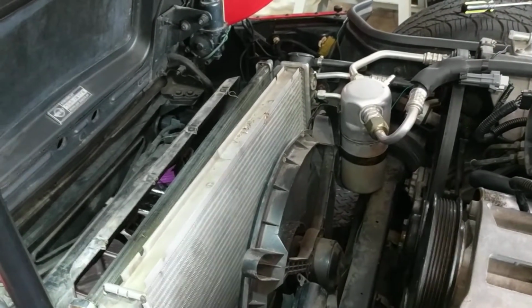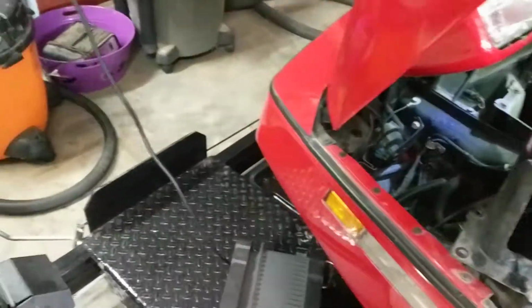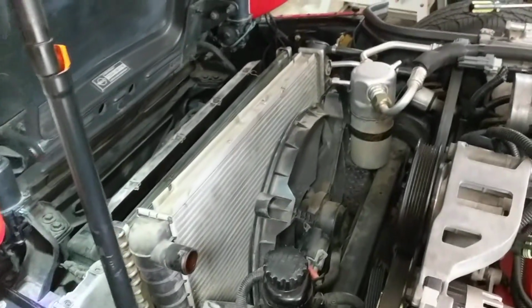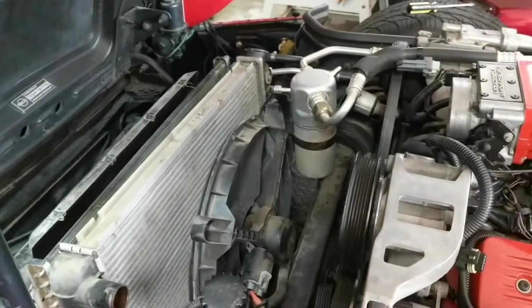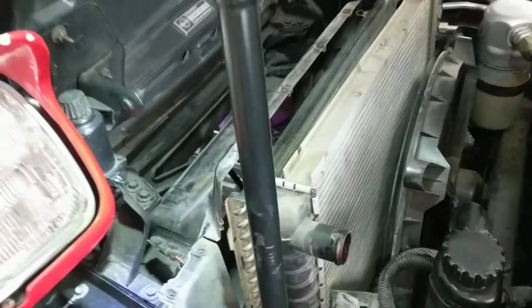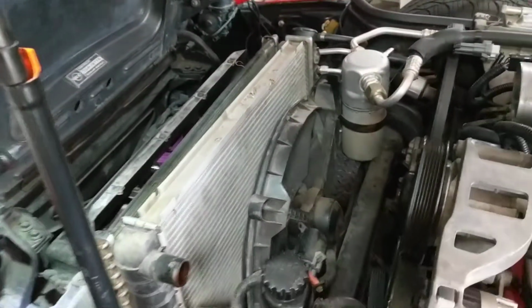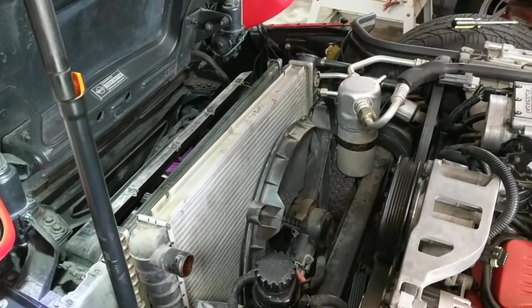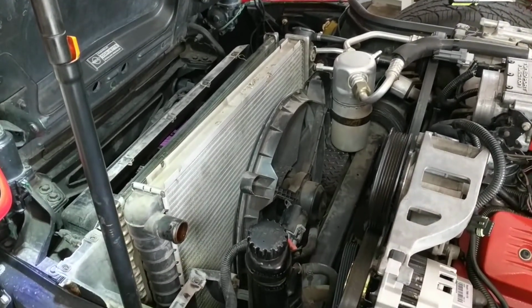This is a manual transmission, so I don't have to pop the automatic transmission cooler lines, but if you have an automatic transmission, you want to take those off on the other side as well, and gingerly slide it out so you do not damage the air conditioner condenser, which is going to sit right in front of it. So again, not a terribly difficult job, but it can be a little bit daunting if you're just staring at it and you don't know where to get started.